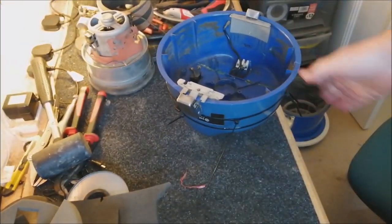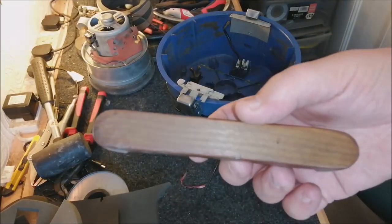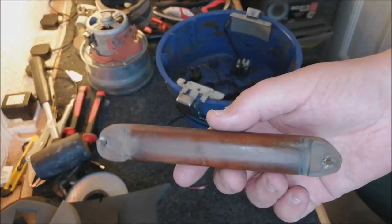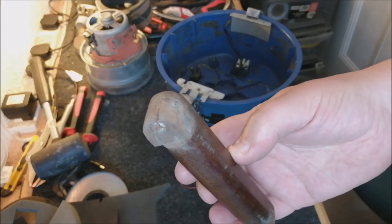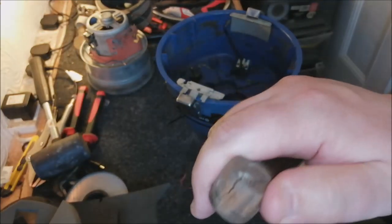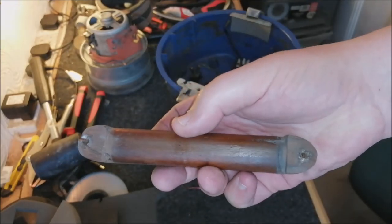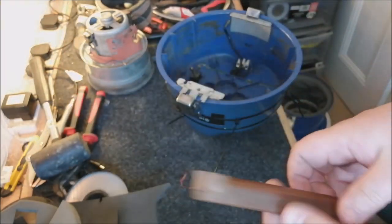So I can just show you this handle actually. So this is a piece of wood. Someone actually made this. It's incredible. They went to the trouble of making this handle for this cleaner. I'm sure it's not the original handle. I'm sure it's not. It can't be. It would be bizarre if it was. The wood's splitting a bit there, which is a shame, but it's not too bad. It's still usable. But yeah, it's actually wood. It's a proper wooden handle.